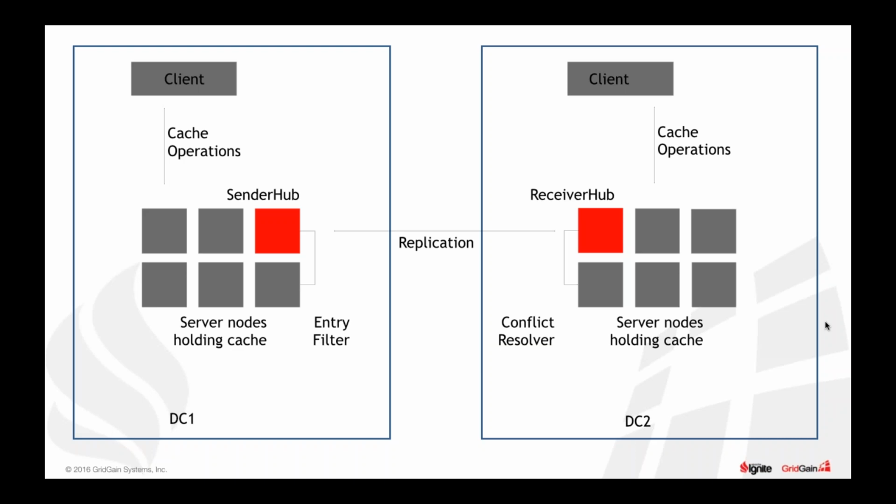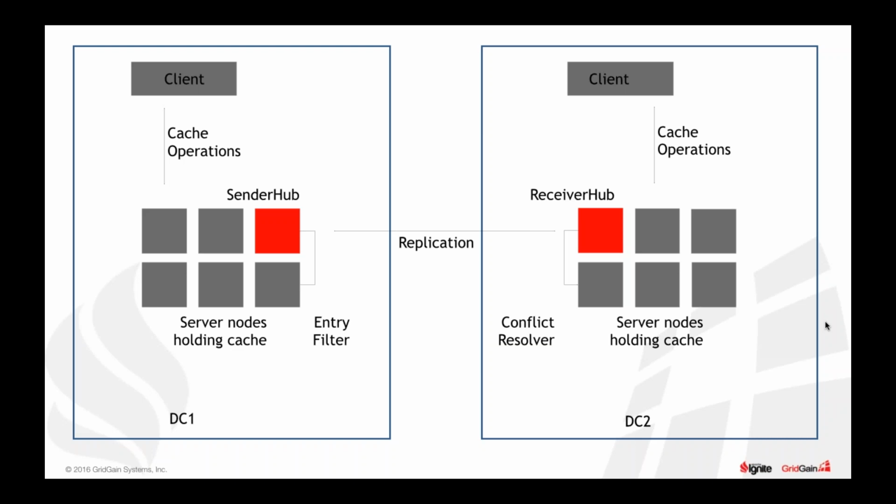The sender hubs communicate with the remote data centers by sending handshake requests to the receiver hubs in that data center. The addresses of these hubs are provided in the properties file we'll take a look at in a little bit. And the receiver hub then acknowledges the handshake with success after checking for version matches, etc. To maintain the connection, the sender hub sends ping requests to the receiver hubs, and connections are considered broken after a configurable length of time.